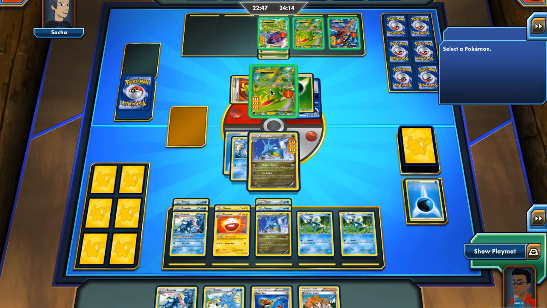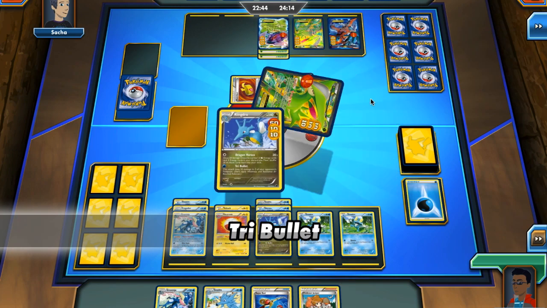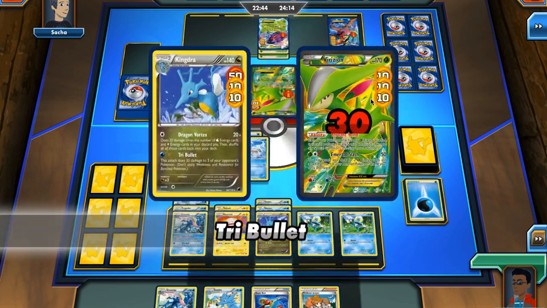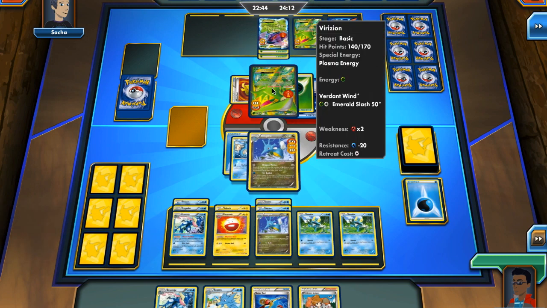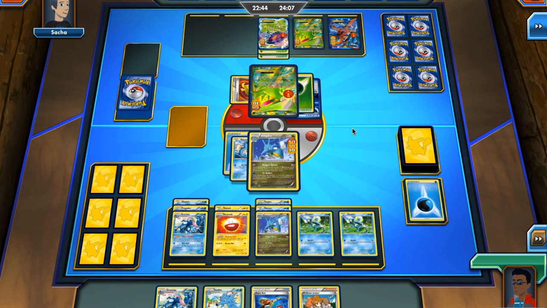And here I'm once again going to use Tri-Bullet, but this time I'm going to limit my damage onto Genesect and Virizion, ignoring the Deoxys that was on the bench before, since he probably doesn't have the energy to attack with it. It's sort of useless to focus on that.